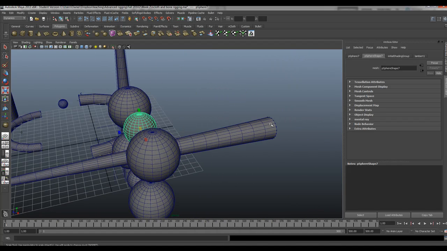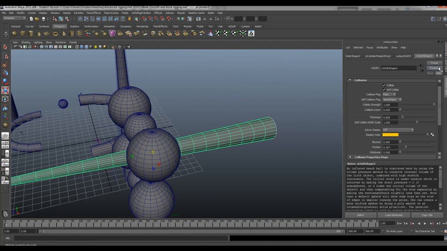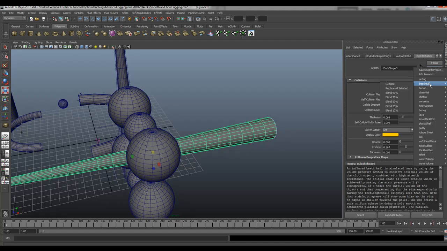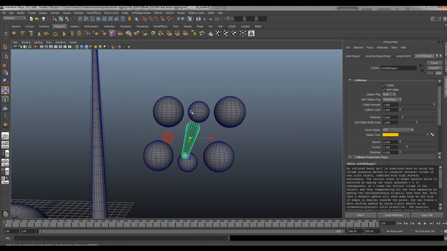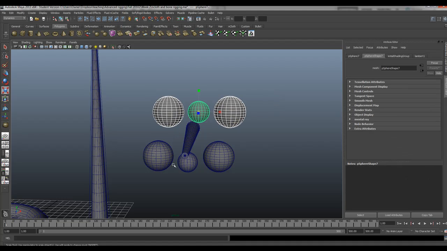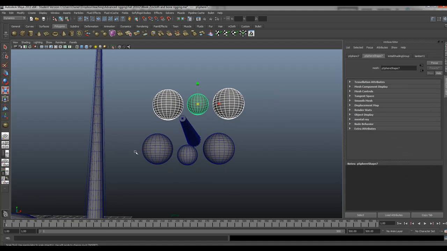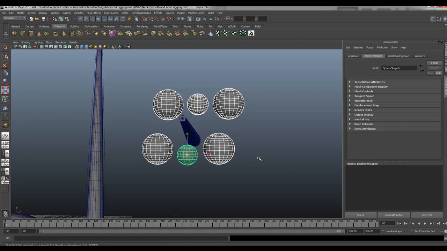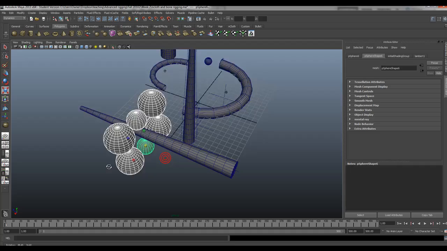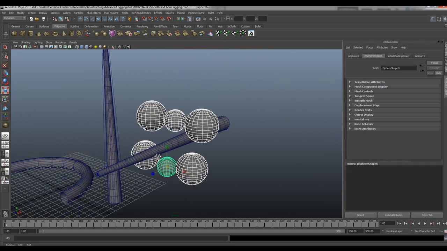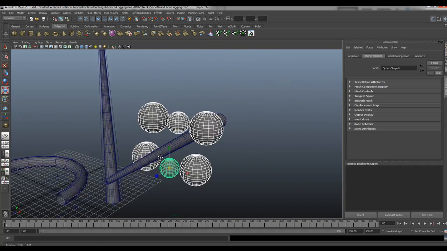So we can now grab this guy, our preset. We can go to our beach ball. We'll do 50%, which you saw me do a minute ago. And all of these guys we can have as colliders. And the cool thing about this, I can actually grab all of these guys in an actual simulated scene. I could parent this to a rigged character, these little orbs, or even boxes, and it can restrict the movement of this tail or cable. And it's kind of cheating, but it's legal cheating.